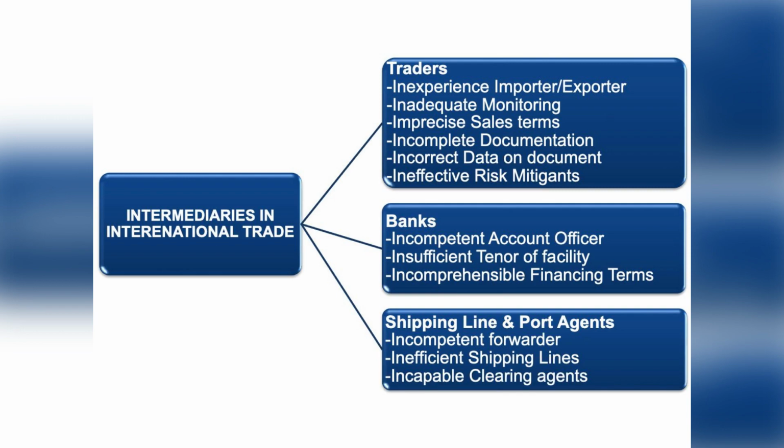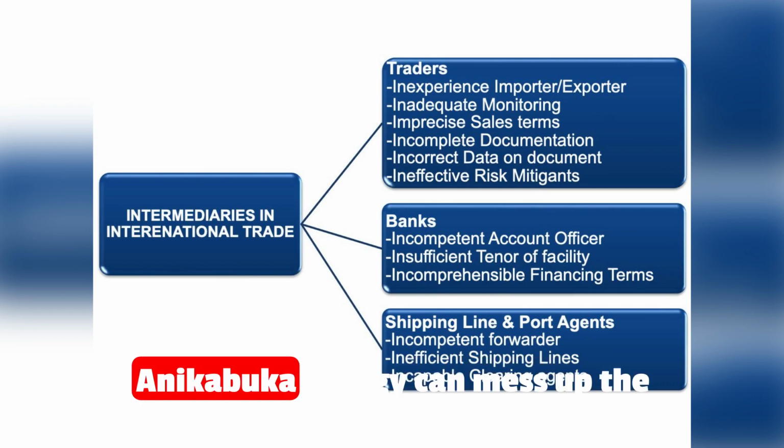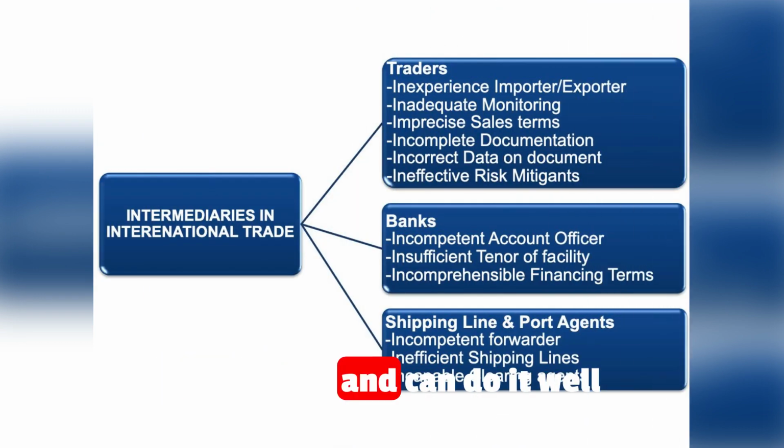Incapable clearing agents. After going through all the import processes successfully till arrival of the consignment at the port of destination, an incapable clearing agent can mess up the whole transaction and make it altogether unprofitable. Why? Because they fail to do what they need to do. With so many fake agents in this sector, an unsuspecting importer can easily be caught in the web. There must be a screening process, and even references to customers he has dealt with before, to be sure this agent can do the job and can do it well without creating excess costs for you.